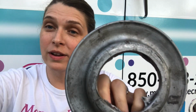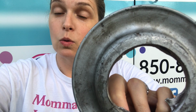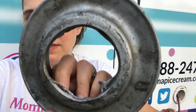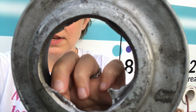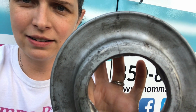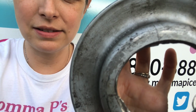This is what is left of my water pump pulley. Now you see that? That whole area right there is supposed to be filled in. That's supposed to be complete metal with 4 holes in it. And you can see it is not that at all. You can see that it's actually started to crack the steel or whatever, I don't know what this is, in a couple places. And so this is not salvageable anymore.